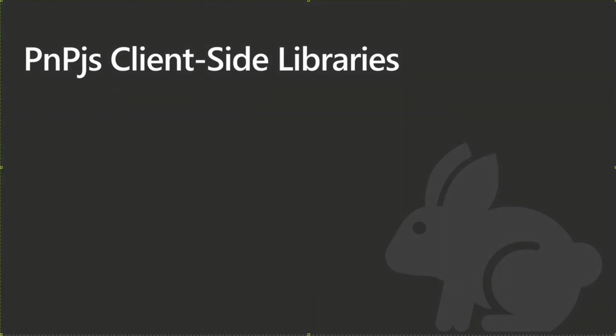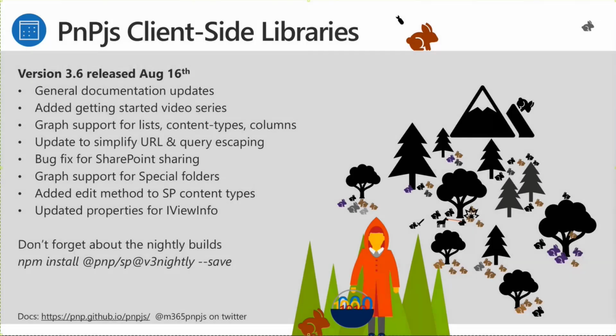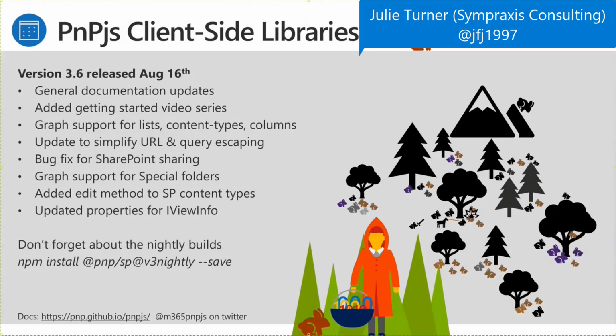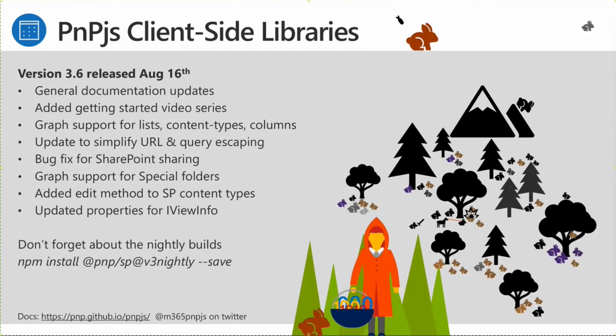Now, let's move to the PnPjs client-side library, and I will let Julie talk about this one. Thanks, Vesa. So we released version 3.6 on August 16th. We had some general documentation updates, as we always do, and that did include pinning the Getting Started video series that Patrick Rogers and I just did for version 3. That's on the Getting Started page.